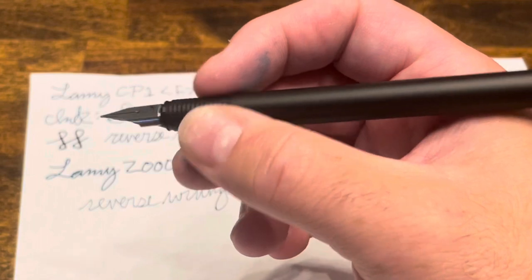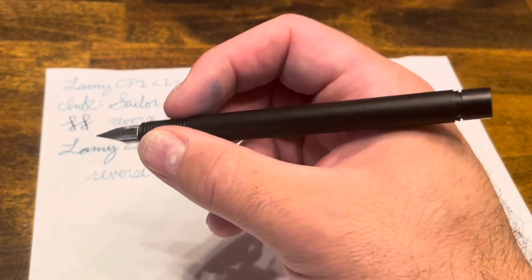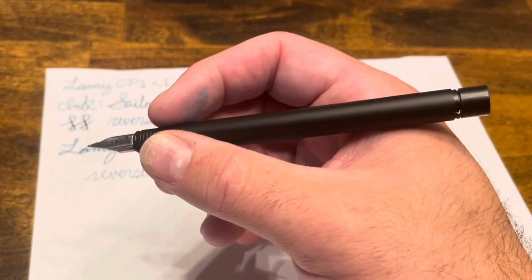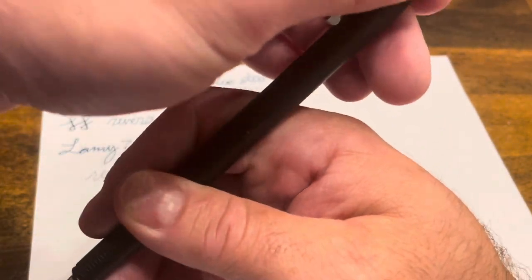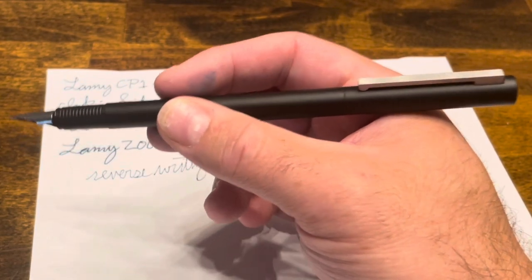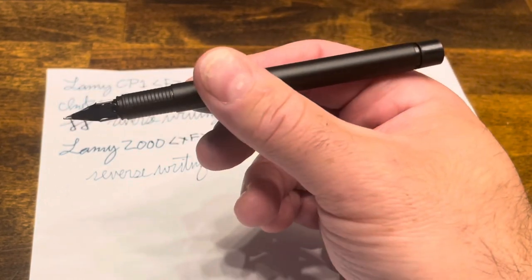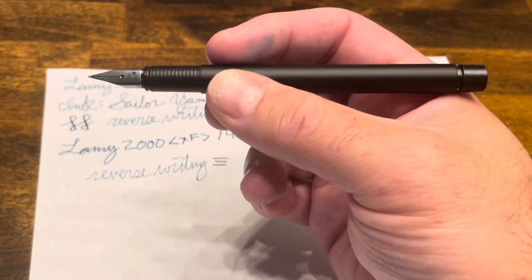The pen thickness is probably going to be a little bit divisive. Some people like thin pens — this is pretty similar to holding a number two pencil. Other people want something girthier, and I tend to fall on that spectrum, especially for long-form writing where it's a little bit more ergonomic. The biggest Achilles heel to this pen is the cap posting ability. Yes, it's secure, but it becomes unwieldy because the cap posts so shallow. If that's not a big deal to you, I do think that besides that, this is a fantastic pen — a nice minimalist design and a great pen to keep out and about for quick note-taking.